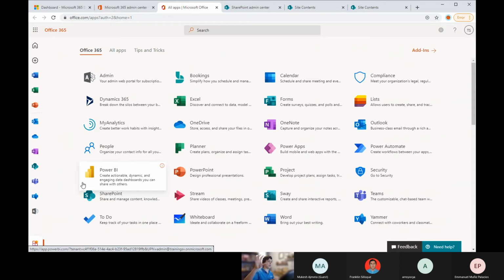For example, we can gather data from a SharePoint list, also gather data from an SQL database, even from an Excel file, or from a public website.